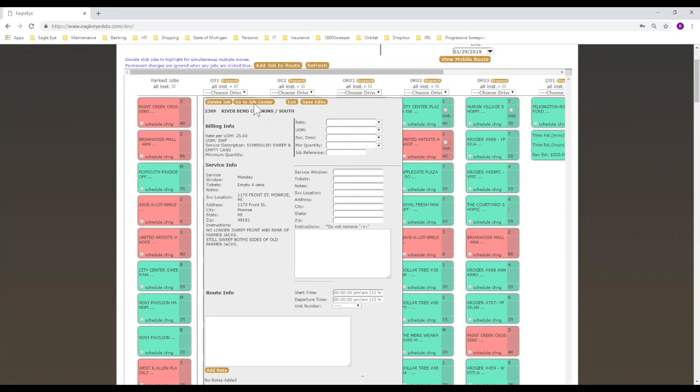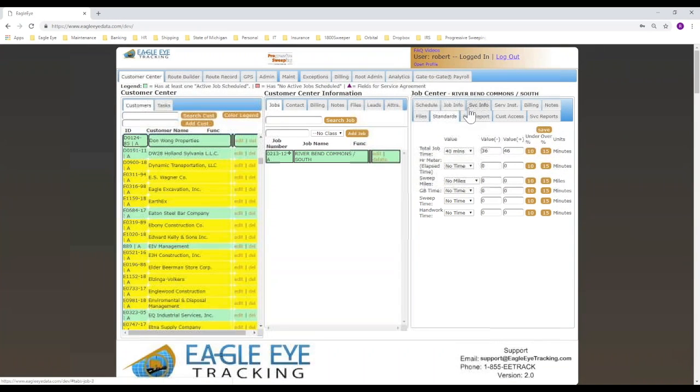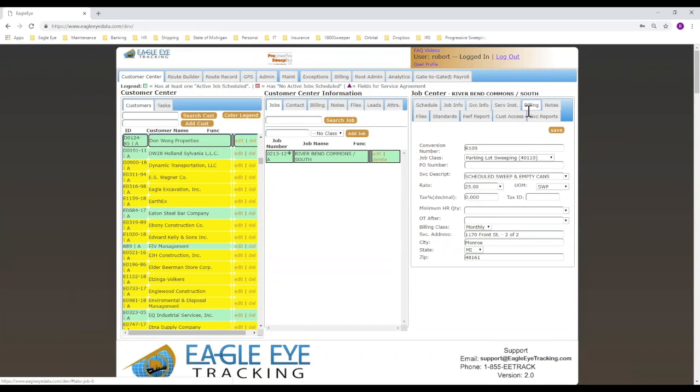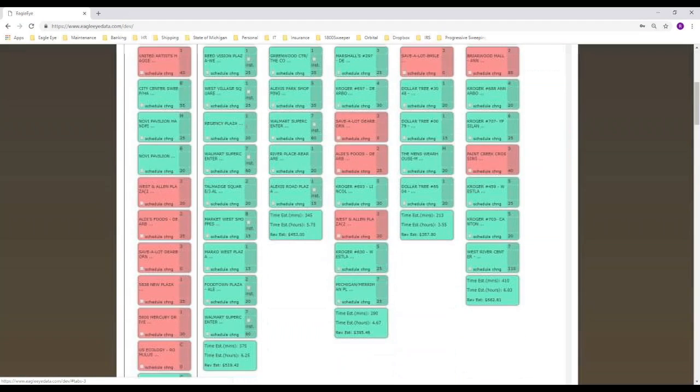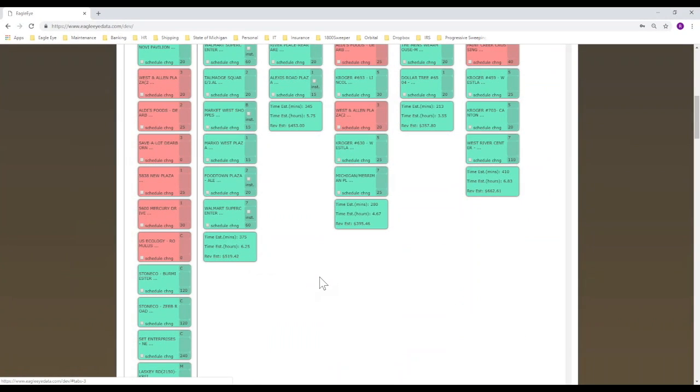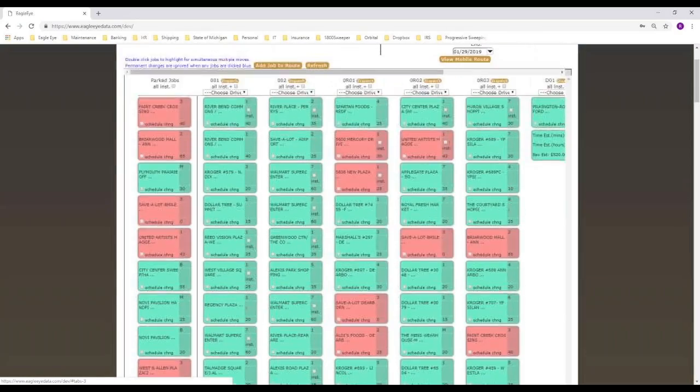This is also, again, based off your job information. So off your billing information, scheduled sweep, $25 per sweep. This would add to $25 of the total. If it is a monthly job, it would do a calculation to know how much of that total monthly bill or pre-bill is going to equate for this one job. Therefore, you would know, is it worth me to send the truck out for $395? Maybe, maybe not, depending on what you have going on.